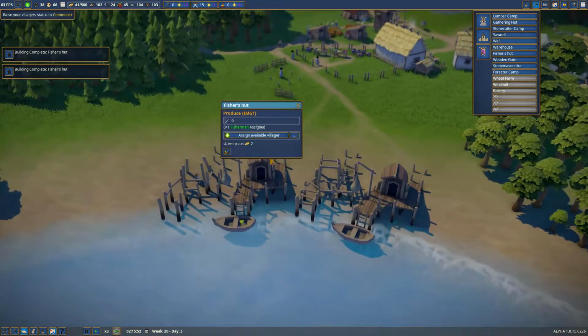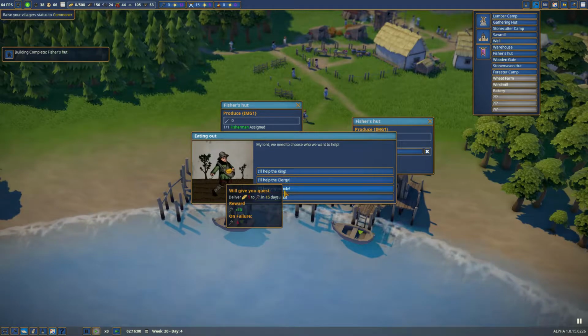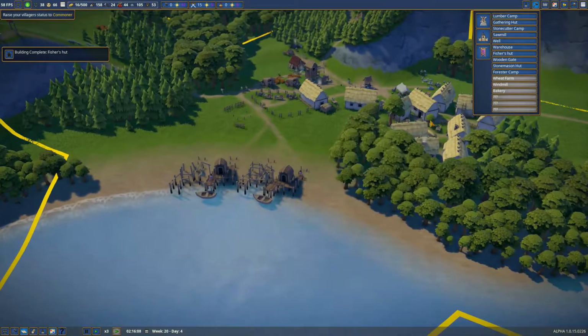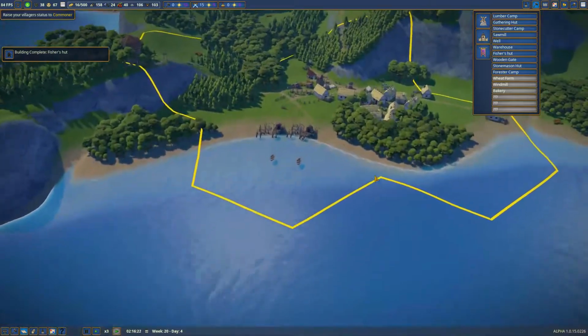And there's 2 fishing huts. Let's assign a player 1. Let's assign another player. I'm sorry, but I do not have any bread to give you, sir. The bread is a you problem.